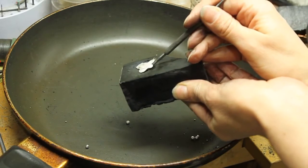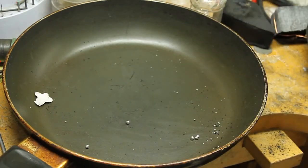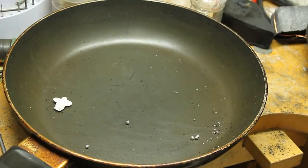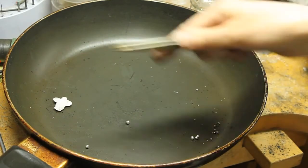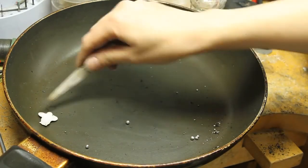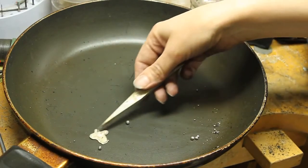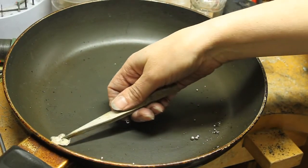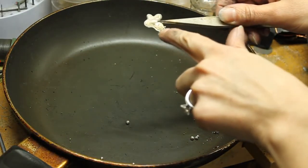Okay, I believe it's cooled enough. Let's take a look at this item. No, don't touch it if it's hot. I'm gonna just grab my tweezers and we'll see how it turned out. Oh, not too bad, not too bad. So you can see a little bit of the texture in here.